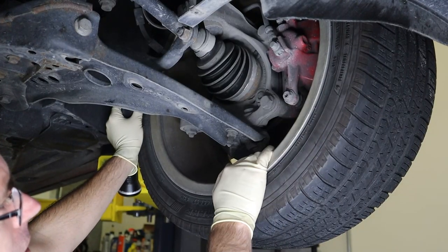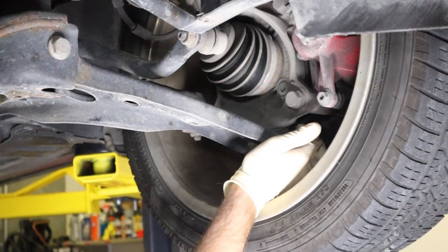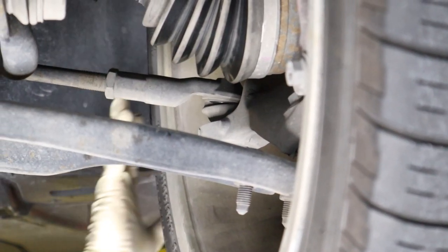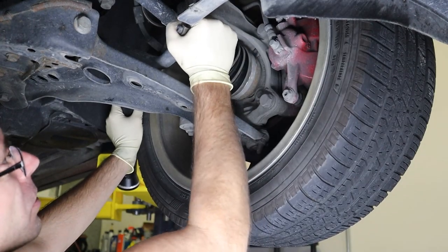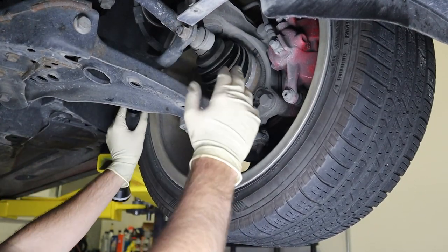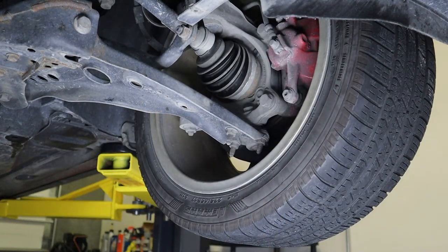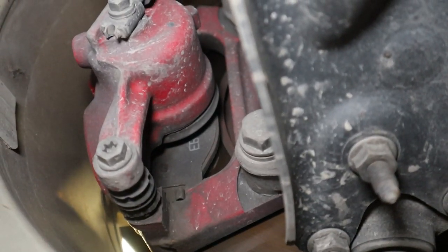When we're looking over the rest of the car, it does appear everything is in good shape. CV boots, ball joint, the tie rod over here — all this stuff appears to be in pretty good order. This is the sway bar link right here — nothing appears to have too much play or anything. That is both on the driver's side and you're going to also inspect the passenger side as well. We're looking at the brakes — brakes appear to be okay. There's no lip on these rotors or anything like that.